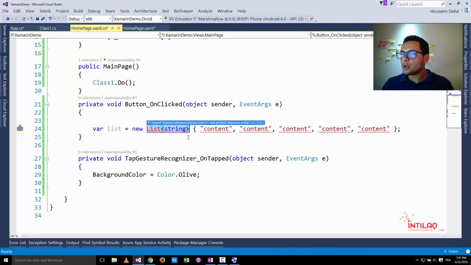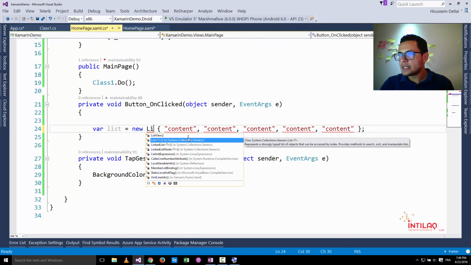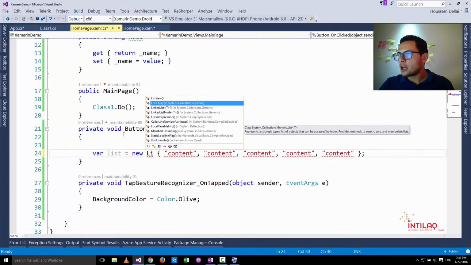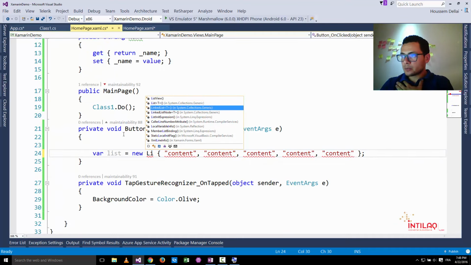But with Visual Studio, you would really have to type the whole name for the list, or Visual Studio would not recognize what object it is. With Resharper, even if you don't have the namespace here, it recognizes and suggests that object.